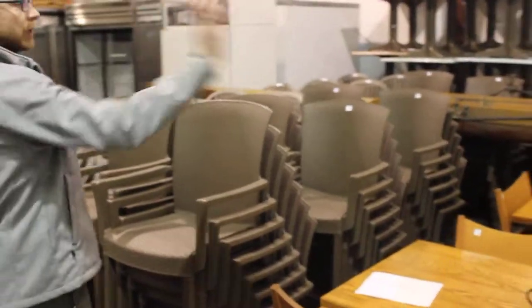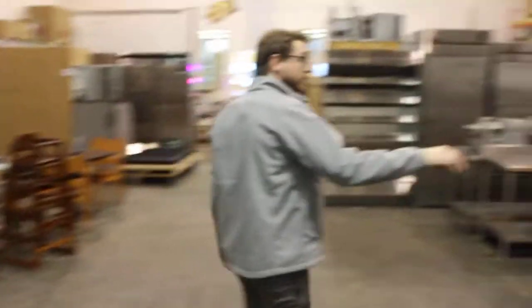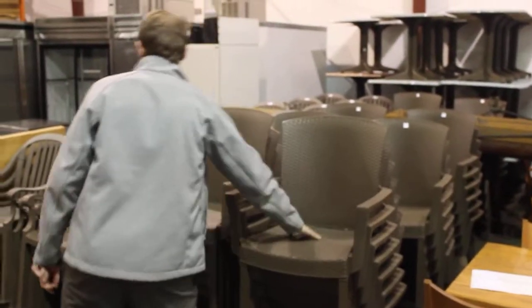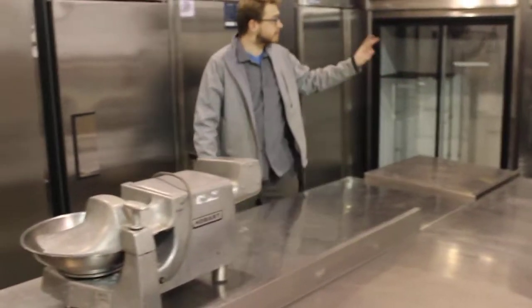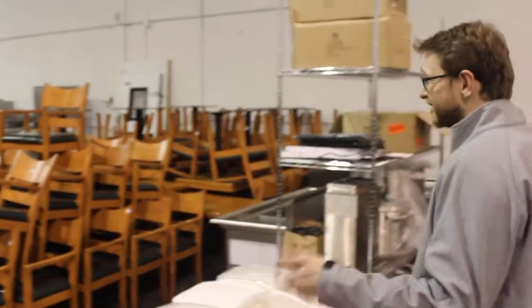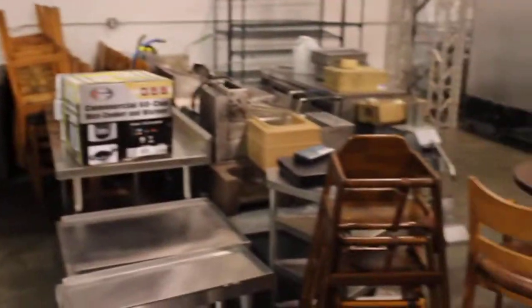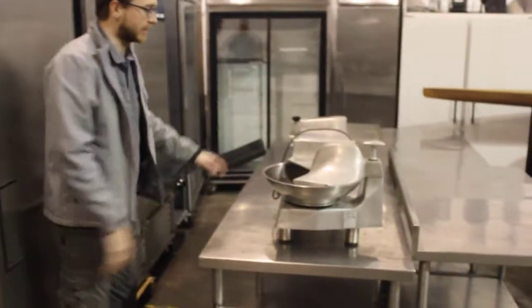Then we've got really high-end furniture all throughout and more over here. These are brand new chandeliers in the box — never used. They were actually for a different store but ended up getting put in the boathouse at Horseshoe Bay. High-end patio furniture — this is all Grossfillex, quite nice solid ones. Then we've got the Crest stainless to match the cook line — this still needs to be tested. We've got brand new ingredients — there are two full pallets of really high-end small wares, heavy duty aluminum cookware, platters, and more. The auction will probably end up around 400 to 500 lots. We just tested a Hobart that just came in and that thing's working great.